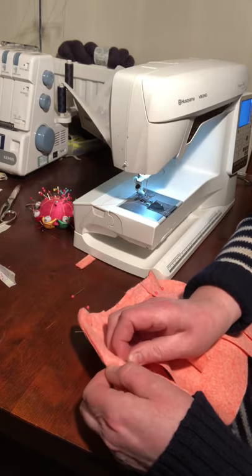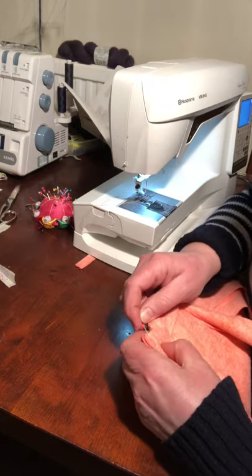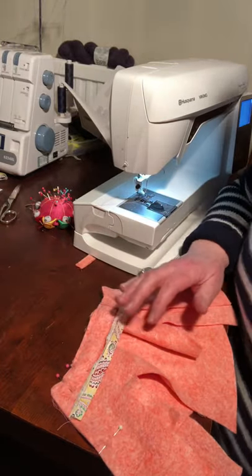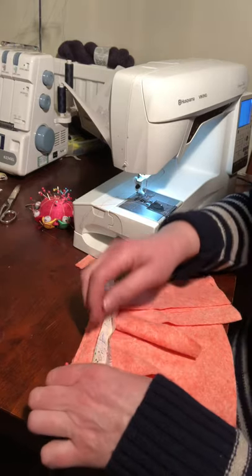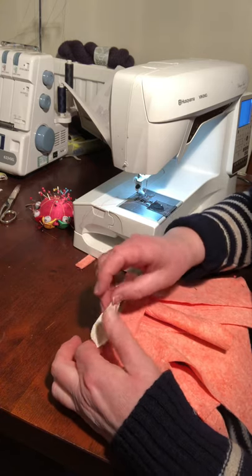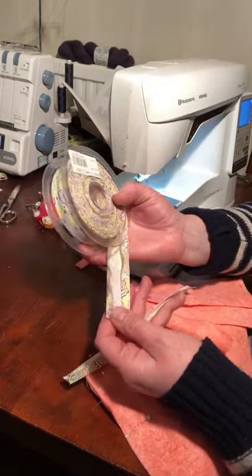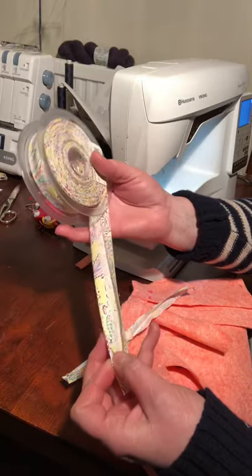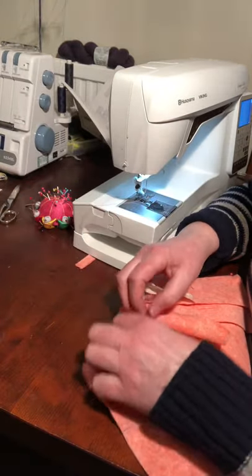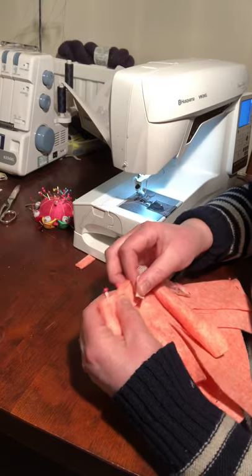The next stage is maybe one that people aren't used to — we're going to use a piece of bias binding. I've got two-and-a-half-inch wide bias binding that we've asked you to trim down to be half of its width. We've taken about seven-and-a-half inches off and then trimmed down through the middle. If you've got enough bias binding to not have to do that, I would definitely take off one folded edge and work with it, and you can always trim down later.